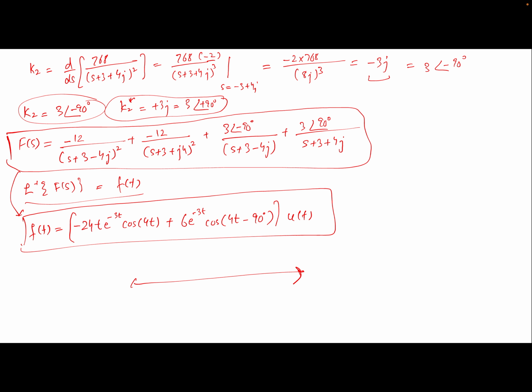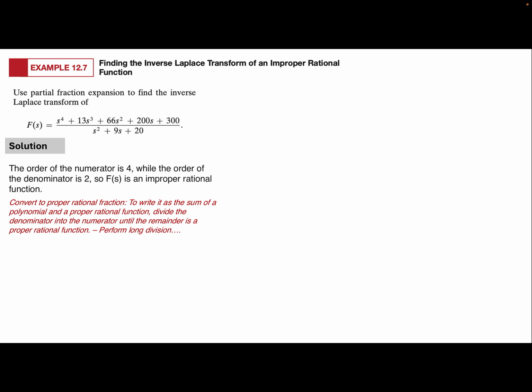Now we are at the last problem of today's lecture. I should have probably had this in some sort of an animation. In this final problem, we are going to look at the improper rational fraction and how to solve that. So here's your function, and it comes out to be an improper rational fraction. Most circuits do not come out to be improper rational fractions, so you don't need to worry about that for circuits. But having said that, it's a good idea to understand how to solve improper rational fractions.